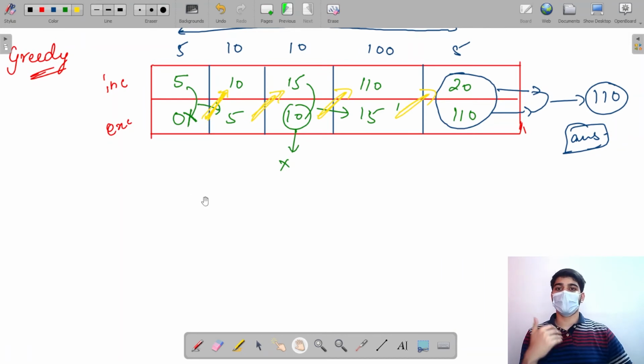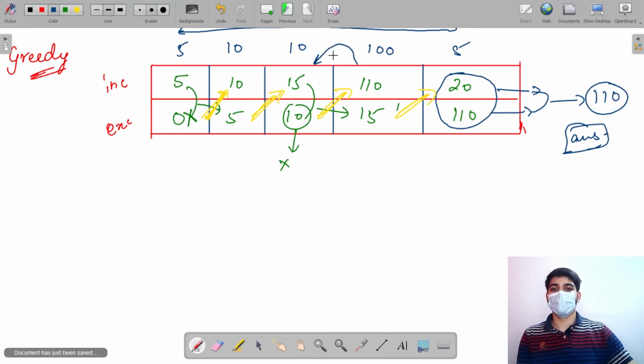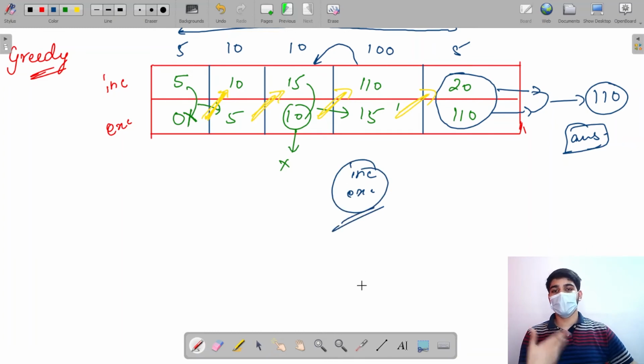Now, what we are interested in is how we can program this. We can either take inclusion and exclusion arrays of the size of the original array provided, or a much smarter way is to just take two variables. If you look closely, at any particular point of time, what we want are just two values of the previous state, the inclusion and exclusion. So there is no need to take an entire array. We can just create two inclusion and exclusion variables and proceed forward using those.